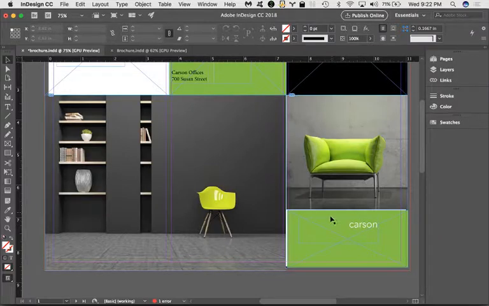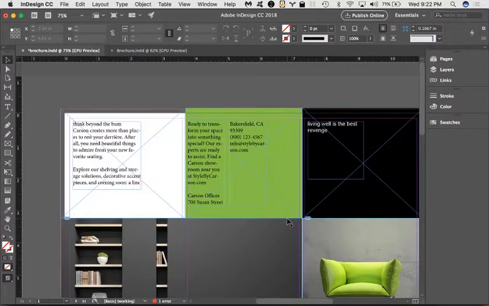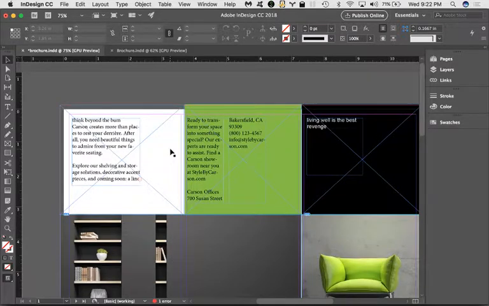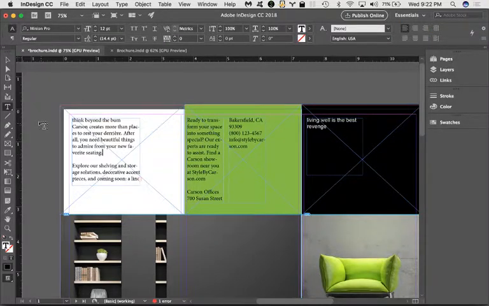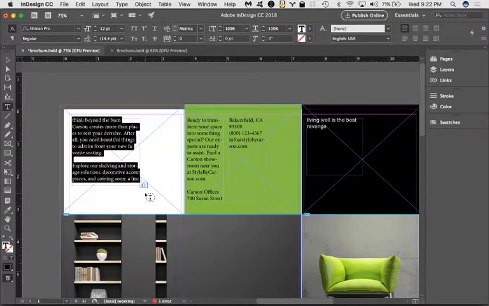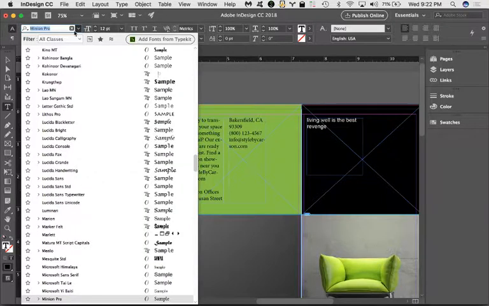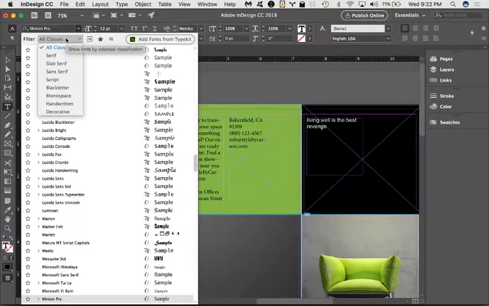Okay, so then we need to go back up to the top part right here, this 'Think Beyond the Bum' part. Again, you can double click in the text box to get the cursor, or you can simply click on the text cursor itself, and we can click and drag across this entire thing. I need to make that selected part right here, and then I'm going to go back and make this Arial again. So click on my drop down menu, type in Arial.